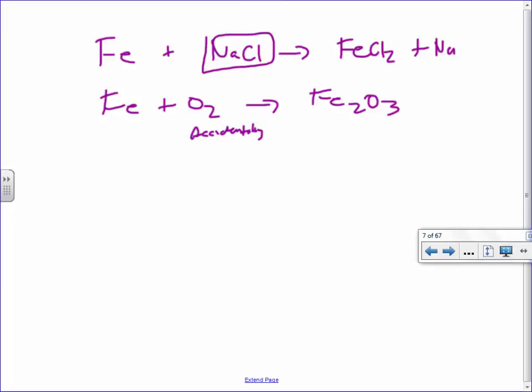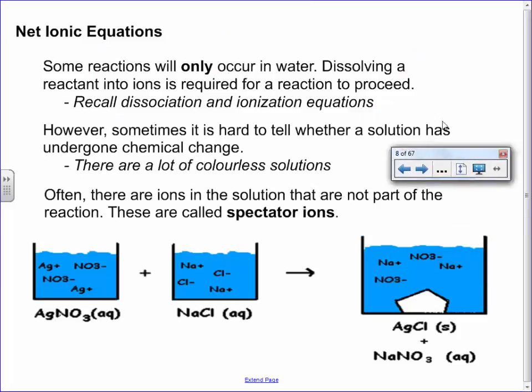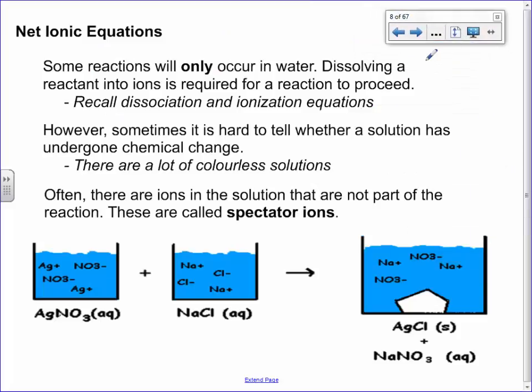So anyways, hopefully this gives you some ideas of things to think about from a practical point of view when you're trying to do chemistry, because there's so many more things than just take chemical A, chemical B, and just put them together, right? If we want to do it properly and do it exactly, there are so many things to consider. So today, I'm on my next slide here. I want to talk about 2 things to consider. Okay? The first one is about something called a net ionic equation.